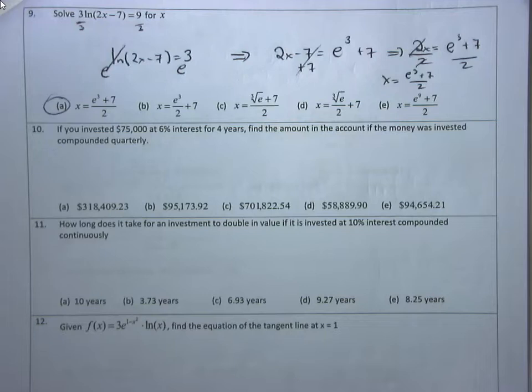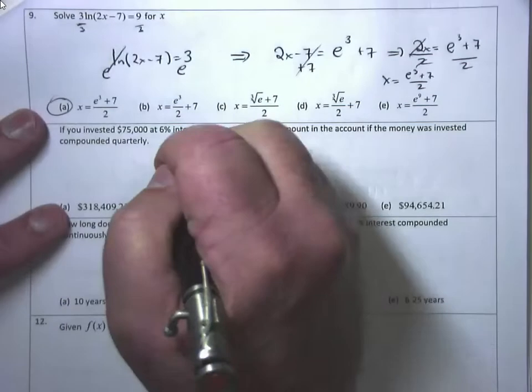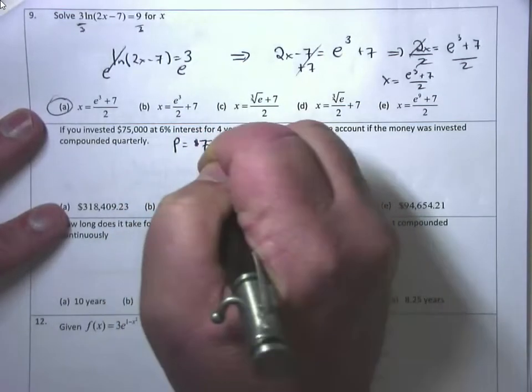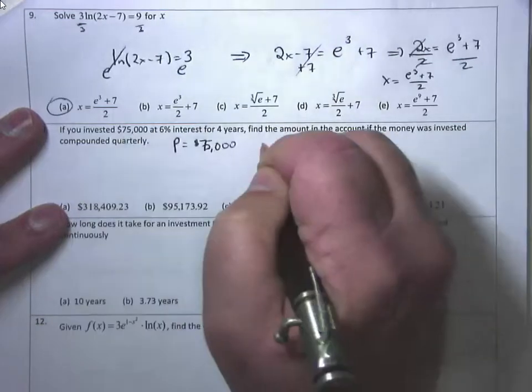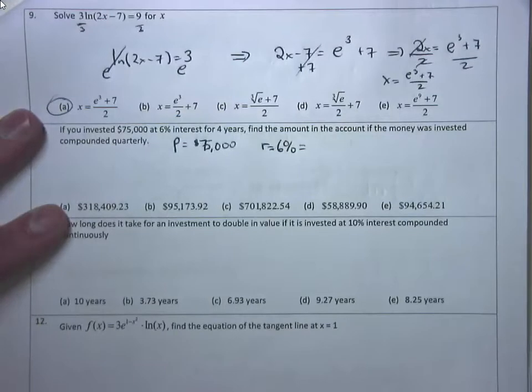And then you also had those two formulas of compound interest. You have regular compound, A equals P times (1 plus r over n) raised to the nt, and you had compounded continuously. You guys know it better as PERT, A equals P e to the rt. So in this problem, you invested $75,000. That's how much money I wish I had. $75,000, all right? That would be my principal. At the interest rate of 6%. But remember, percentages are for people who can't do math. What is 6%?